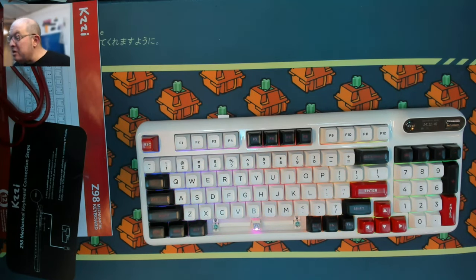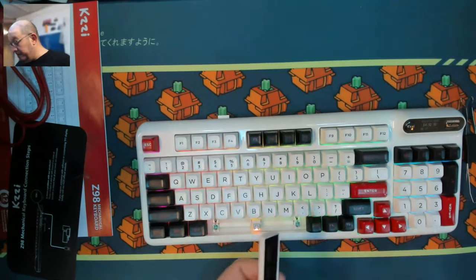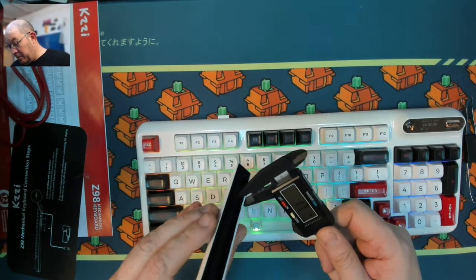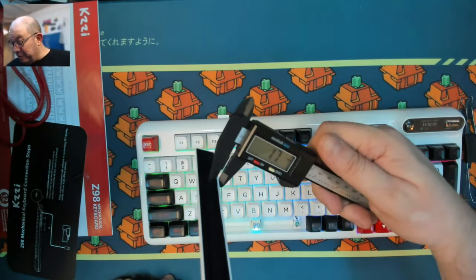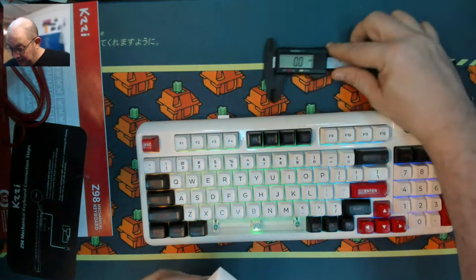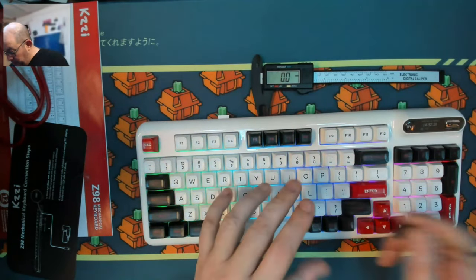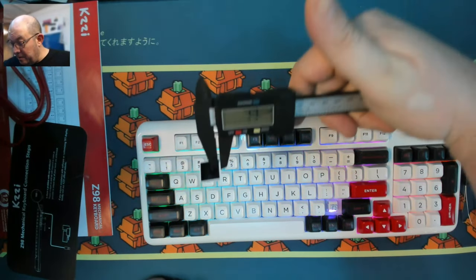It's muted. Let's see how thick these keycaps are. Basically 1.6. To hold it, that's just a heavy key. 1.6, 1.7 millimeters in thickness. That's a good thickness. Now let me make sure that's not just for the space bar. Let me just grab a regular key. 1.7.